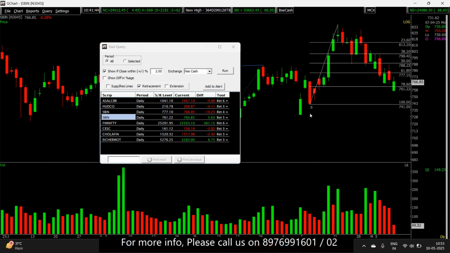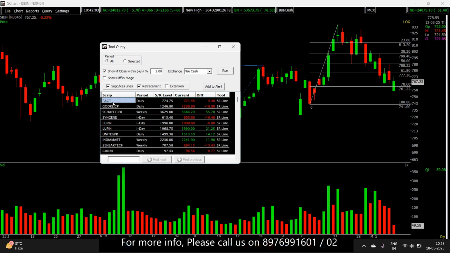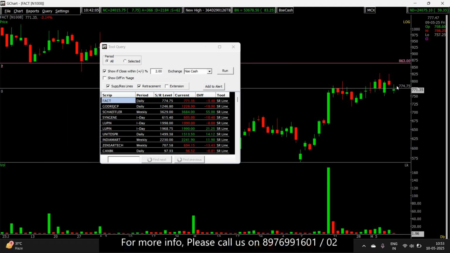And if you want a breakout of that particular line, for example in support lines, if I want a breakout from this particular point, if my price gives a breakout from this level, and I want to add an alert for that, I can just add to alert, and then I'll get an alert in the right hand corner over here with a green signal, so you can see that in that particular stock, the price has given a breakout. So this is how you can use tool query.